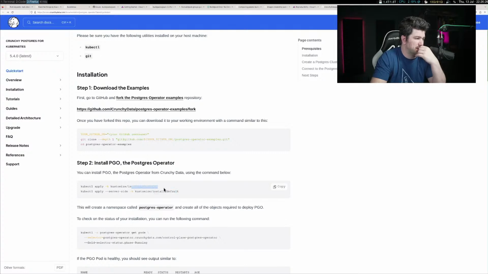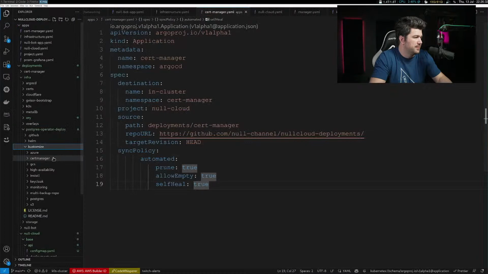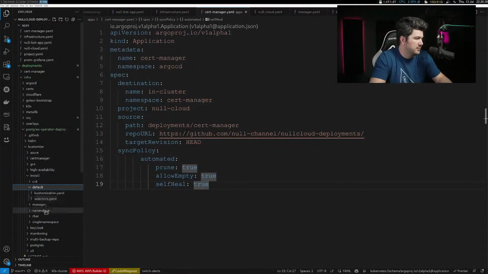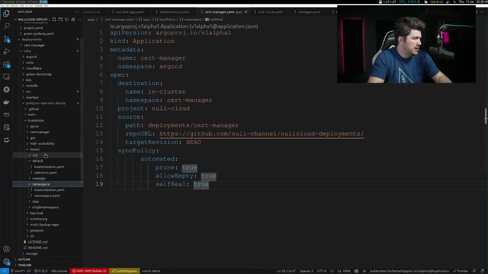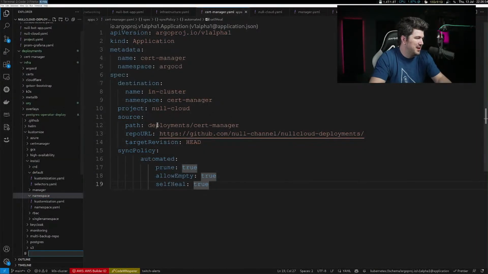Customize install default and install namespaces. So I will just do a. This is maybe a little sloppy, but we'll just do one down here.